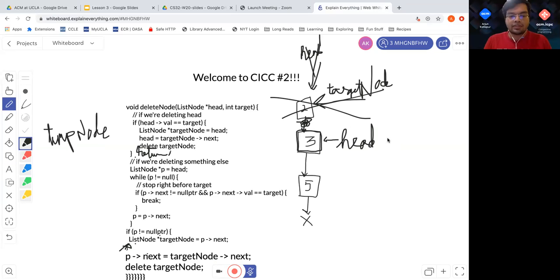We stepped through the deletion, we declare a temporary node, and do all that playing around with the pointers. Here is our traversal. While p is not null, we want to make sure that we stop right before the target, and then jump out of the loop if we actually do find it, do that deletion, and we're out of the woods.